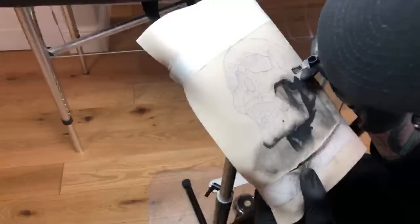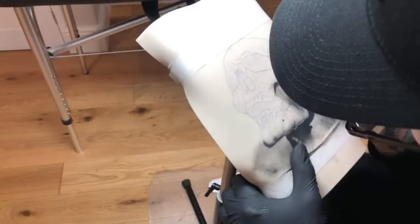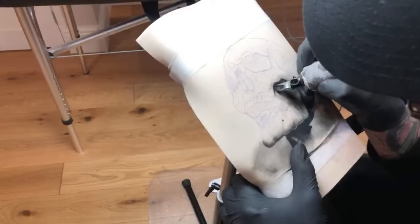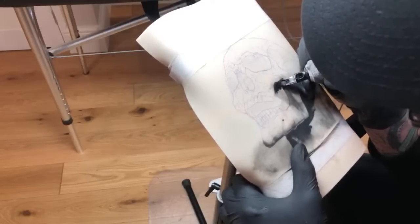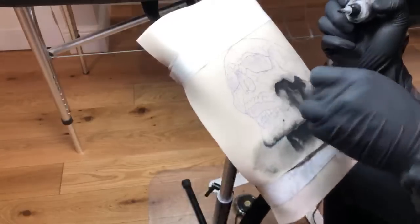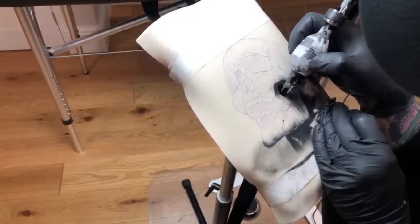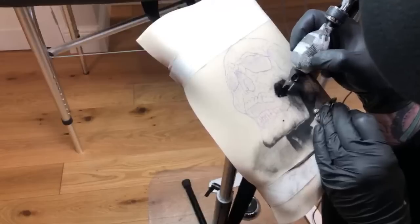And then we'll come down with the big one. I like using this big one. I feel like there's a lot more blending capabilities in this big one on this type of skin. 100%. I like how it hits and stays in. I'd say we're quarter way through now.